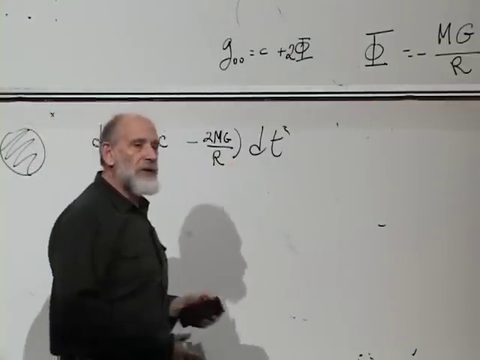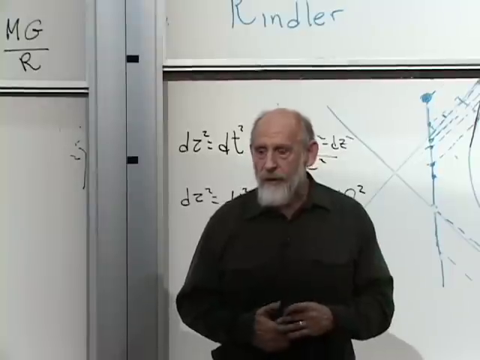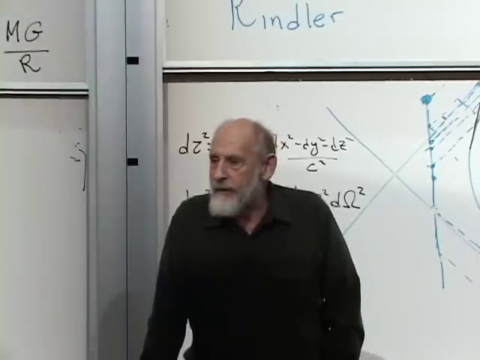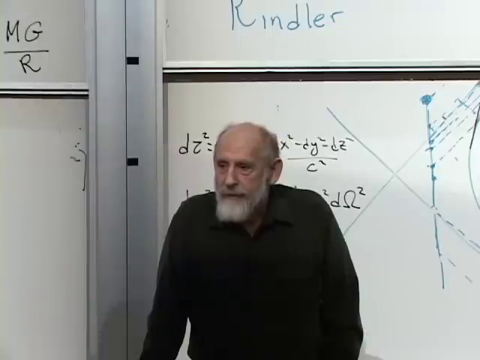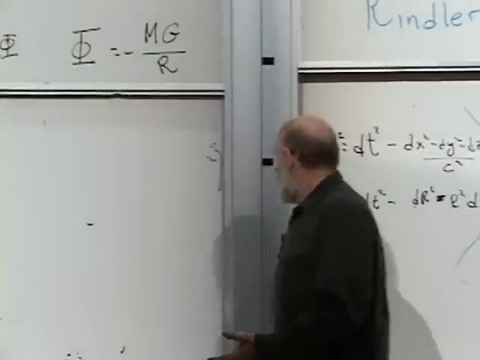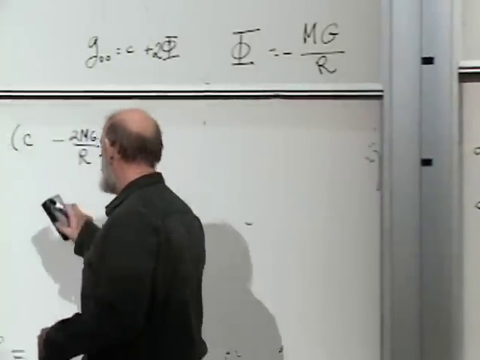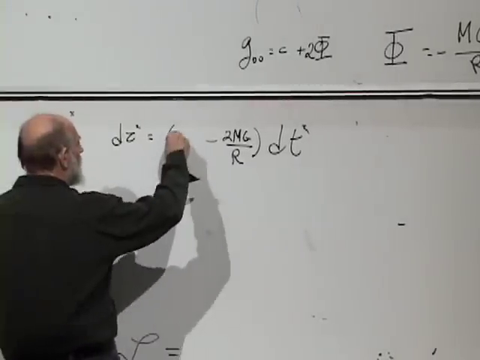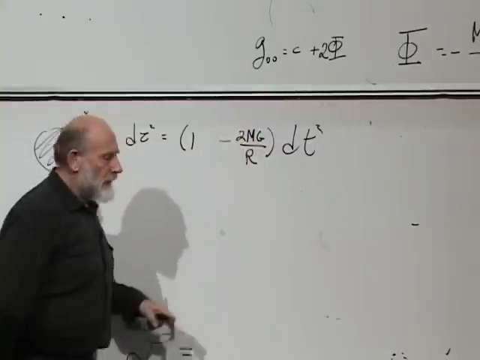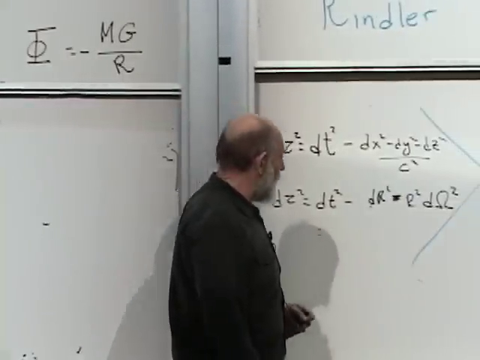Now, what shall I take this constant c to be? Well, let's go very, very far from the black hole. This is a black hole of stellar mass. We go 75 billion trillion zillion light years away from it. We don't see it, right? It's a negligible perturbation on our geometry. And our geometry originally was just dt squared with a 1. There's only one thing this could be. It's got to be 1. Very far from the black hole, when r is extremely large, this is negligible, and we have to go over to what would be just flat space, so it's got to be 1.